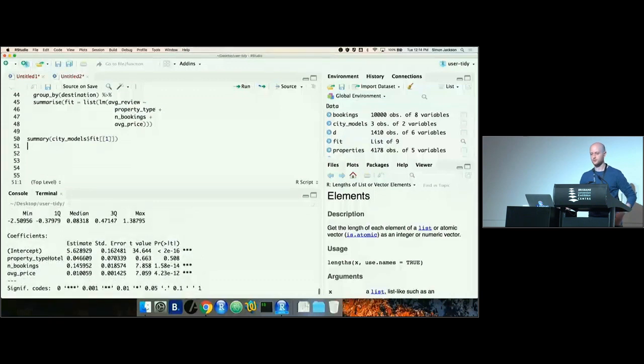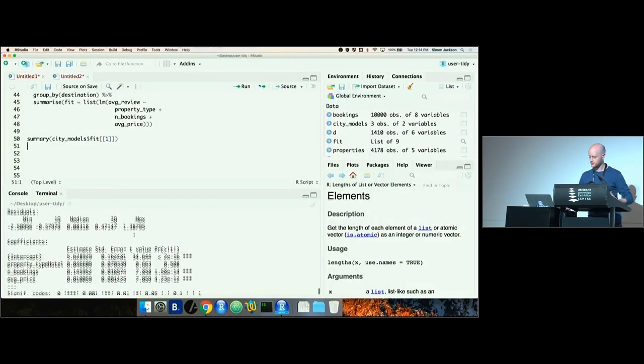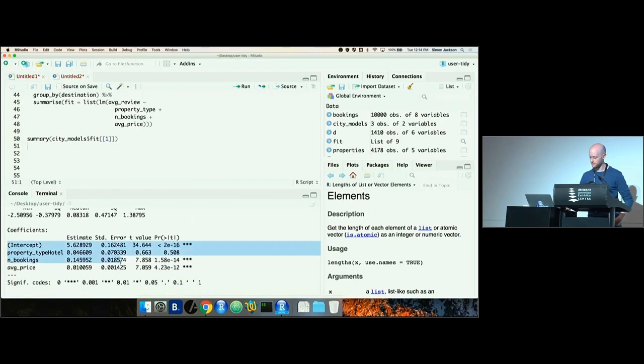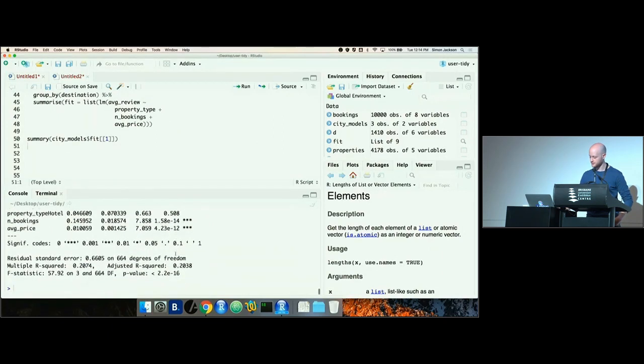So if you're used to doing regression in R, you're probably very familiar with calling a summary function, and it shows you a table of all the coefficients and the p-values. And down here, we've got the R². This is something a bit messy with regression in R, that to get this R², summary actually does computation in the background. It's not just a display. It's not just output. It actually is doing computation as well.